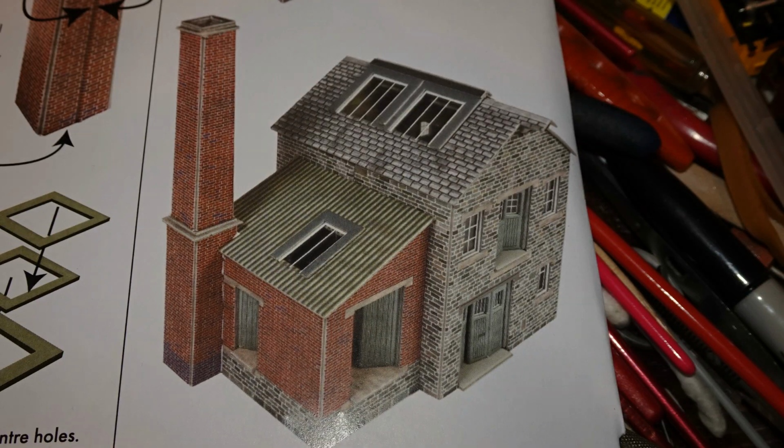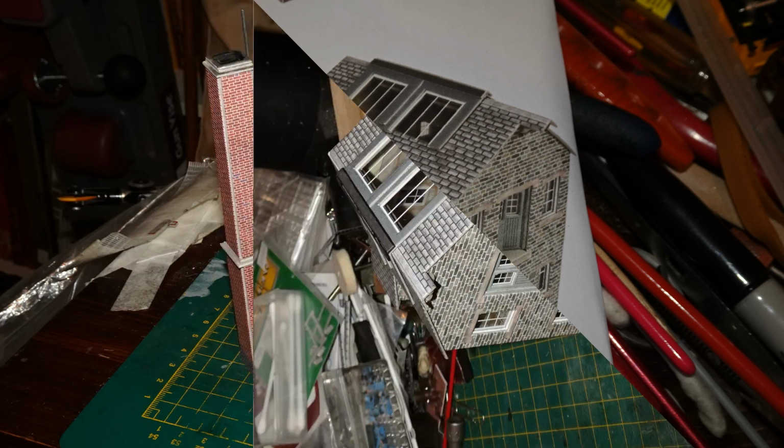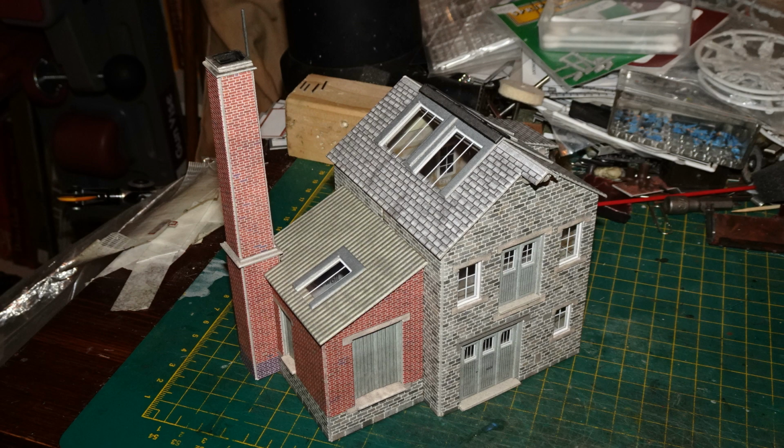At this point, the main assembly was basically done. Here's the picture from the instructions. Nice to have full colour instructions. And here's my own model at this point.